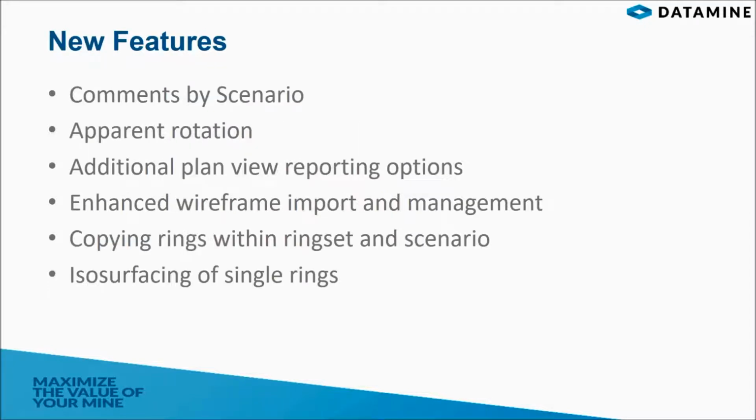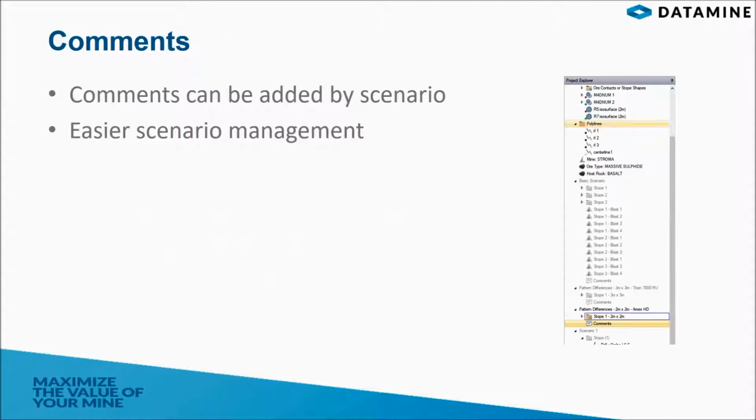So, just a quick overview of what's going to happen. We do have the new features. We can comment by scenario. We can report apparent rotation. There are additional plan view reporting options. We have enhanced wireframe import and management. And we can copy rings, copy the holes in rings, which is something that we couldn't do before. And we also have isosurfacing of single rings.